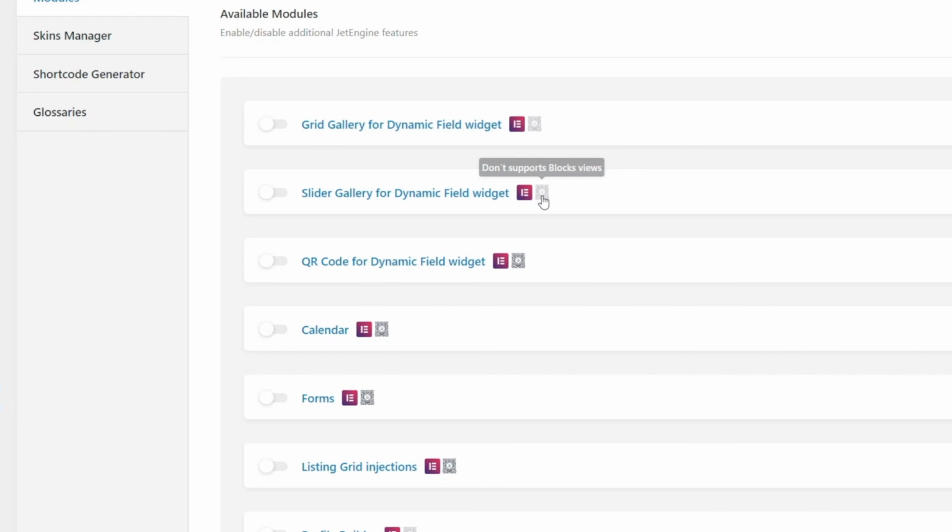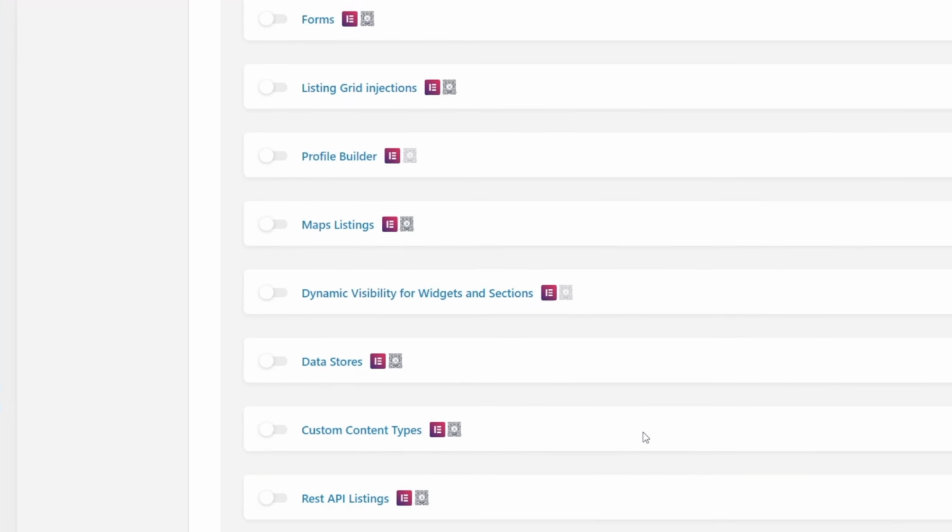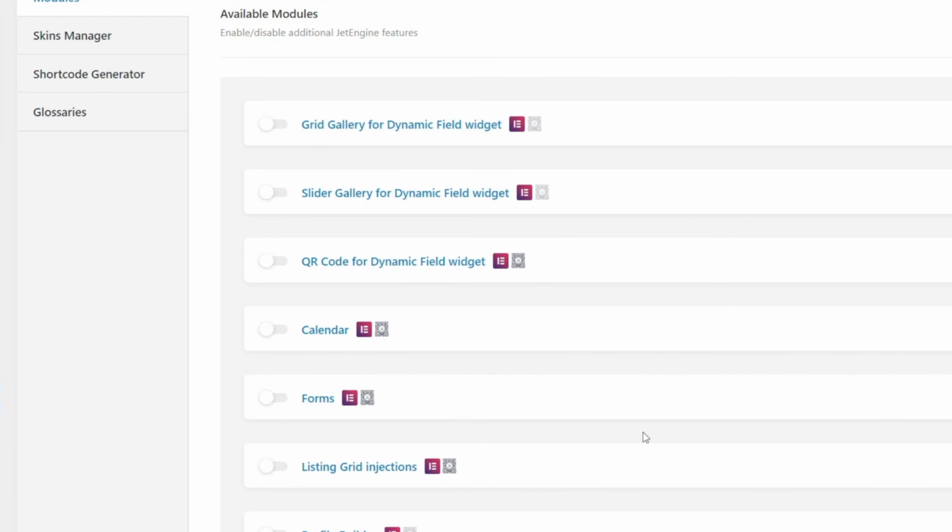Now, as Jet Engine is expanding, we are finding that there's various additional tools that are coming on board that allow you to get a lot more creative and actually use Gutenberg over Elementor. So if you don't want to use Elementor, you want to rely upon blocks as part of Gutenberg and keep things clean and simple, but still want to use Jet Engine, you can do that with a lot of the features. So you can see there are a lot of options inside here. All of these are currently disabled, and as we go through this series of videos, I will start to enable a lot more of these and you can see how they work. But for now, we're going to leave those all disabled.